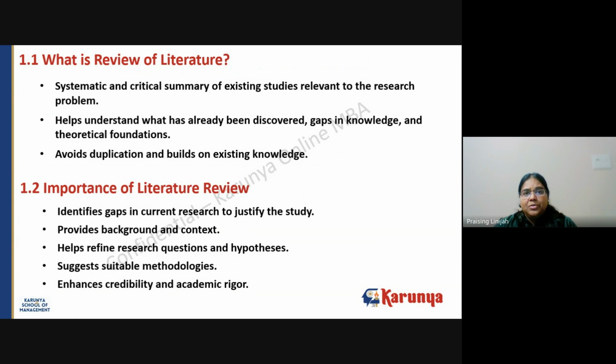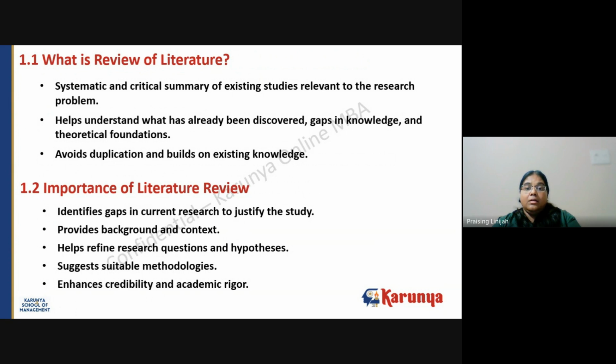Literature review is a systematic and critical summary of all the existing studies relevant to your research problem. It helps you understand what has already been discovered and where the gaps in knowledge exist.